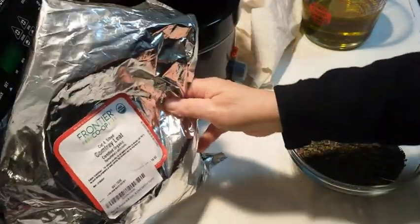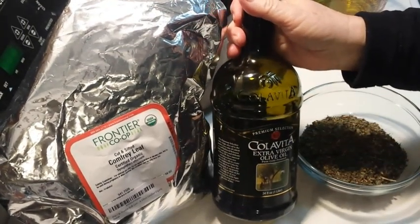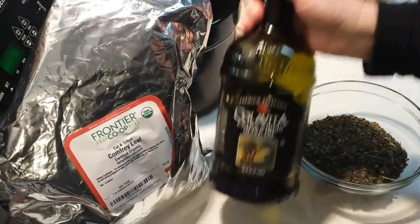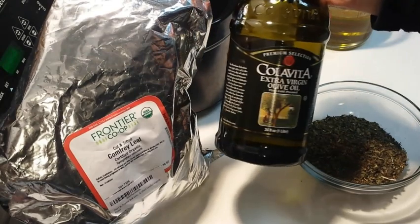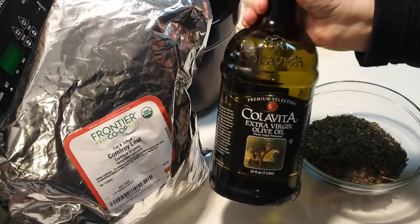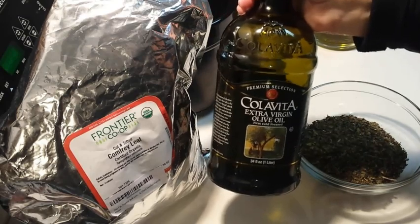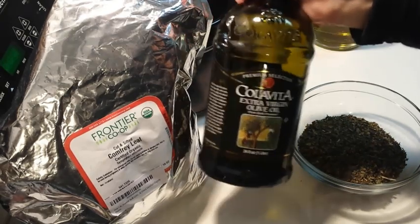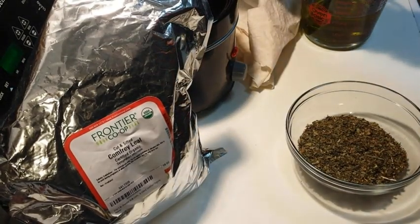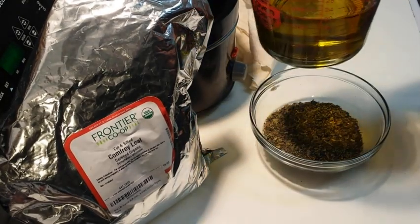So here is that. And then the other thing is get the best extra virgin olive oil. This is first press. I watch for these bottles to go on sale at the grocery store, and I buy several bottles at a time, because I always use olive oil, so much in my cooking anyway. And so this is what is going to be the salve. It's just two things: this olive oil, so make it the best you can buy, and the comfrey leaves, and that's a cup of this and 2.5 cups of the olive oil.